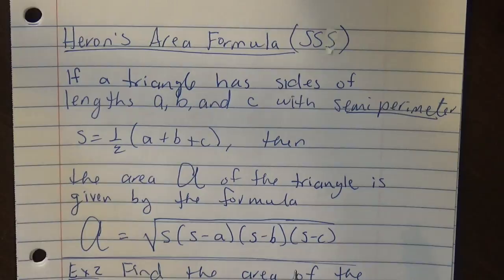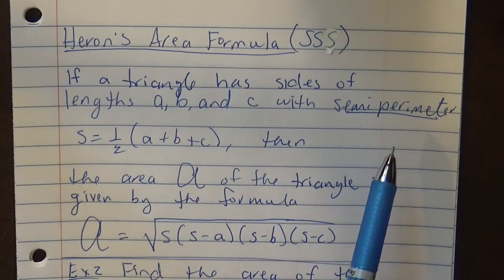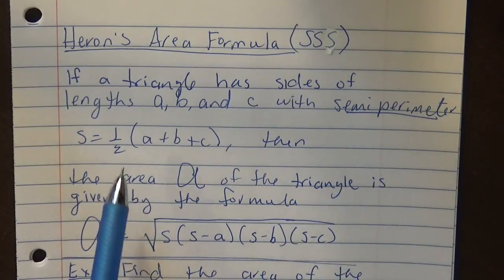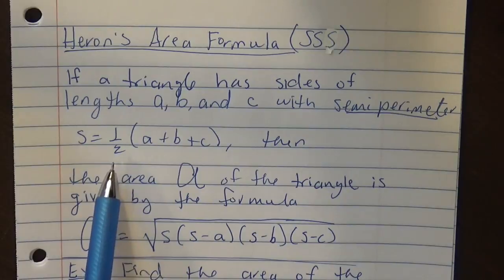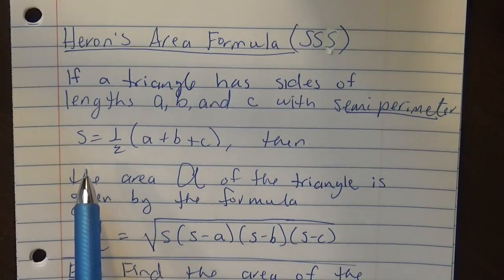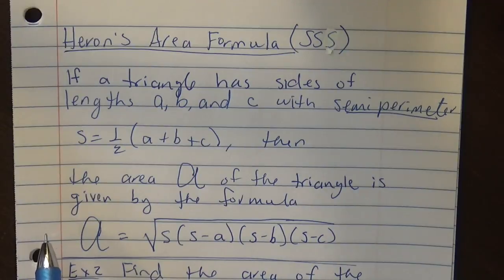Now, what does that mean? First of all, what is semi-perimeter? Well, you know that perimeter means you add up all the sides, all right? Semi means that they multiplied it by 1/2, so it's just half of the perimeter, just like a semicircle is half a circle. So we'll have to calculate S by adding up all of our side lengths, which we will be given, and then dividing that in 2, or taking half of that.